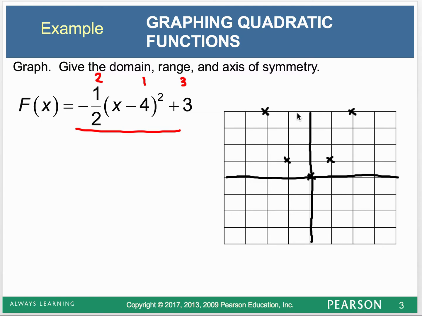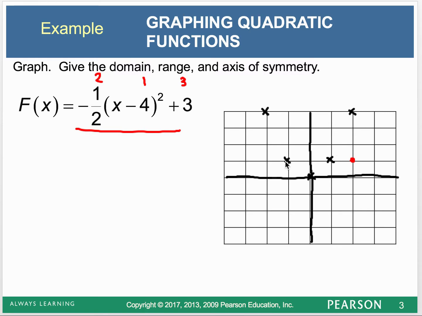Okay, so 1, 2, 3, 4. Okay, I'm going to multiply the y value by -1/2. Since my y value is 4, -1/2 is -2. But then I'm going to go up 3. 1, 2, 3. Again, if you need to do it in steps, each piece, that's fine. Just pay attention to which one's actually a point on the graph.